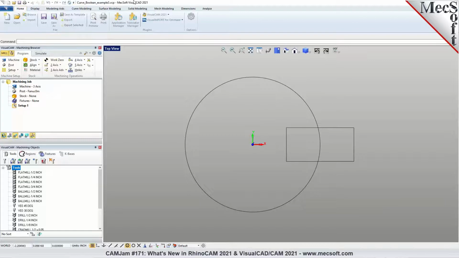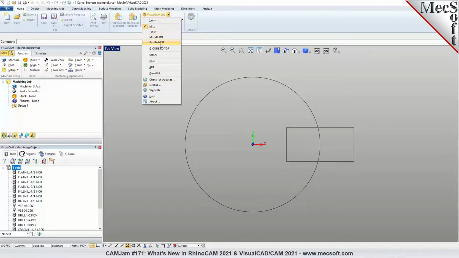As you can see, VisualCAD/CAM has a ribbon interface at the top where you have access to all of your VisualCAD tools, and then you can access all of the CAM modules by selecting VisualCAM 2021 from the drop-down menu, which will give you access to mill, turn, profile nest, G-code editor, mesh, nest, art. All of the modules can be accessed from the menu.